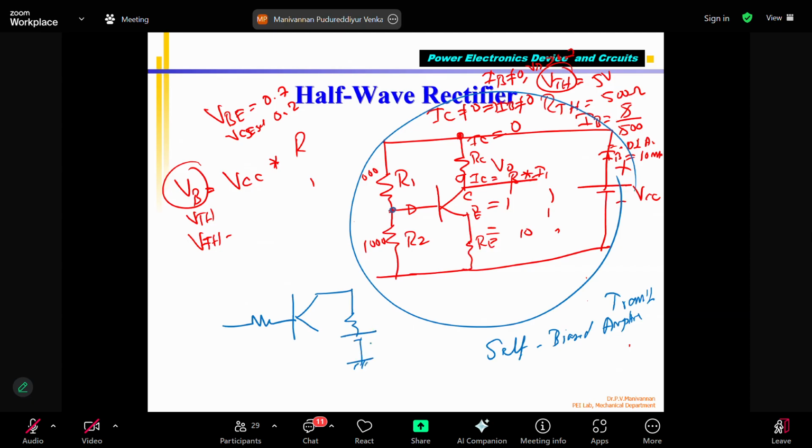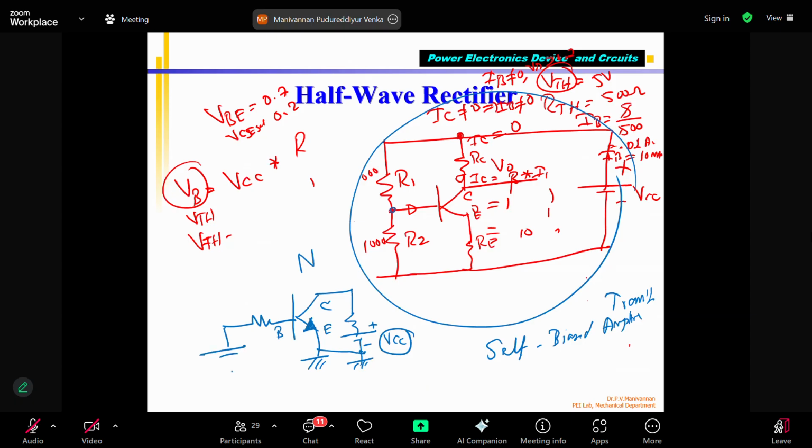Try to grab it. Nothing more than this: this is my VCC, this is my collector, this is my emitter. Correct? Emitter is connected to battery negative of the VCC, and the positive is connected to collector. What type of transistor is this? This is an NPN transistor. How do you know it is an NPN transistor? Collector is given a positive VCC. Emitter is connected to negative VCC. In the transistor symbol also, the arrow on the emitter terminal is coming out. Collector, emitter, this is my base.